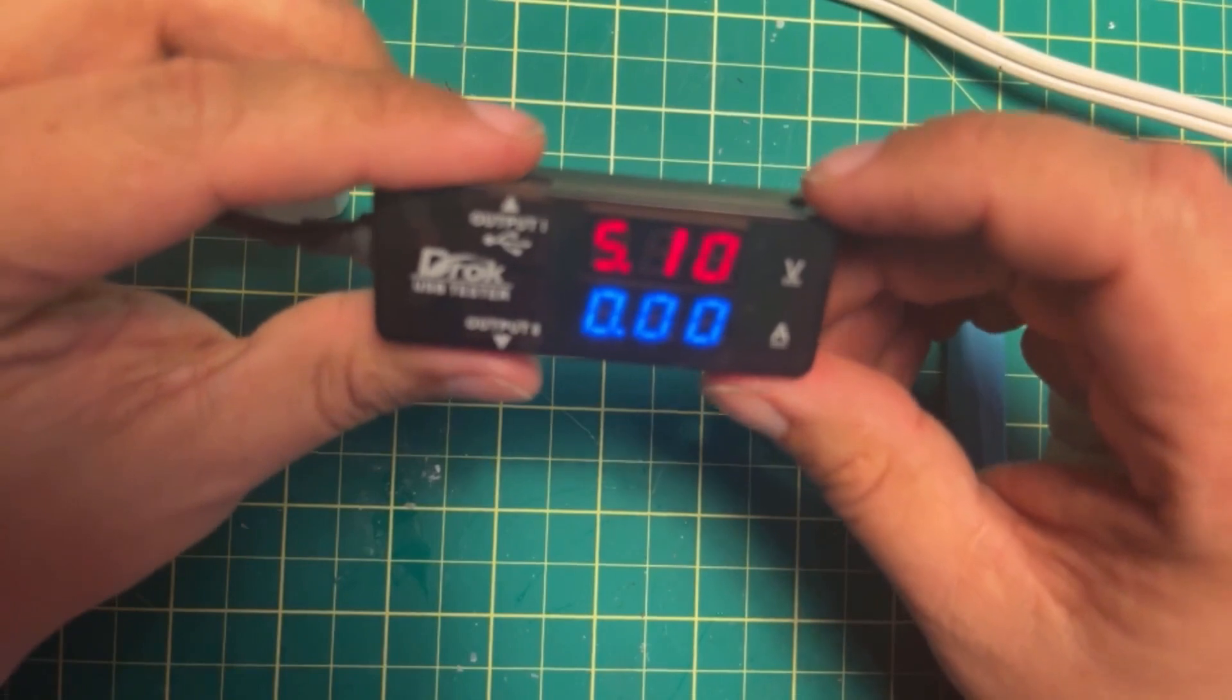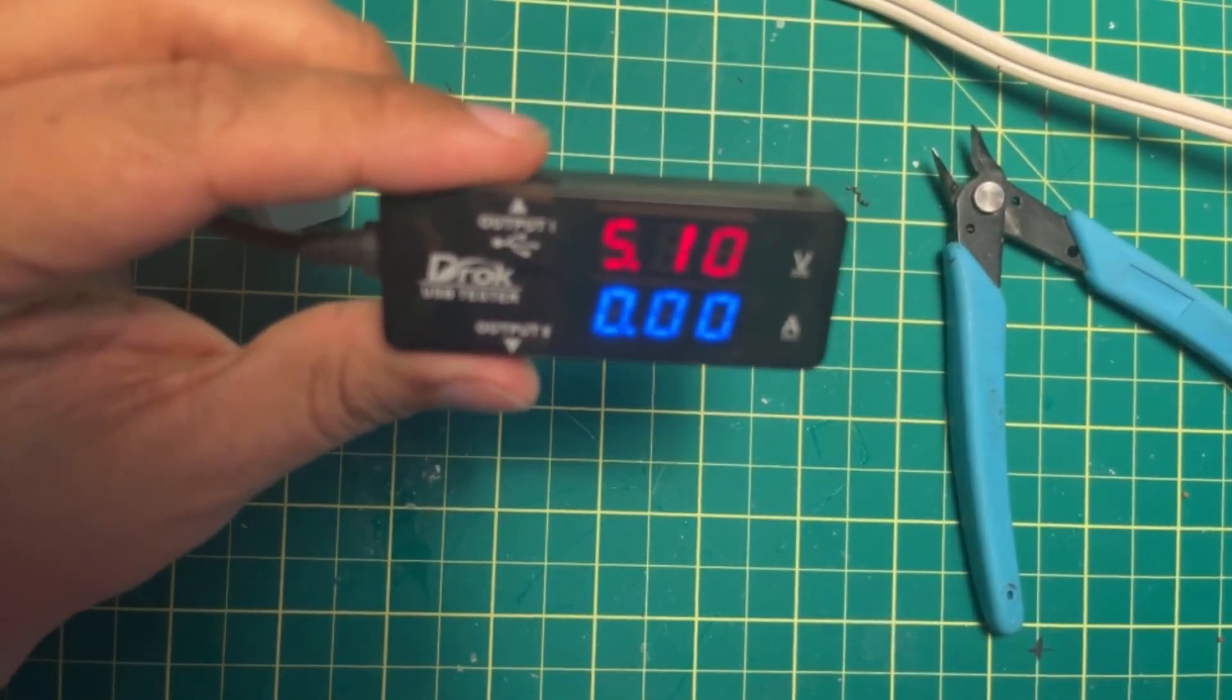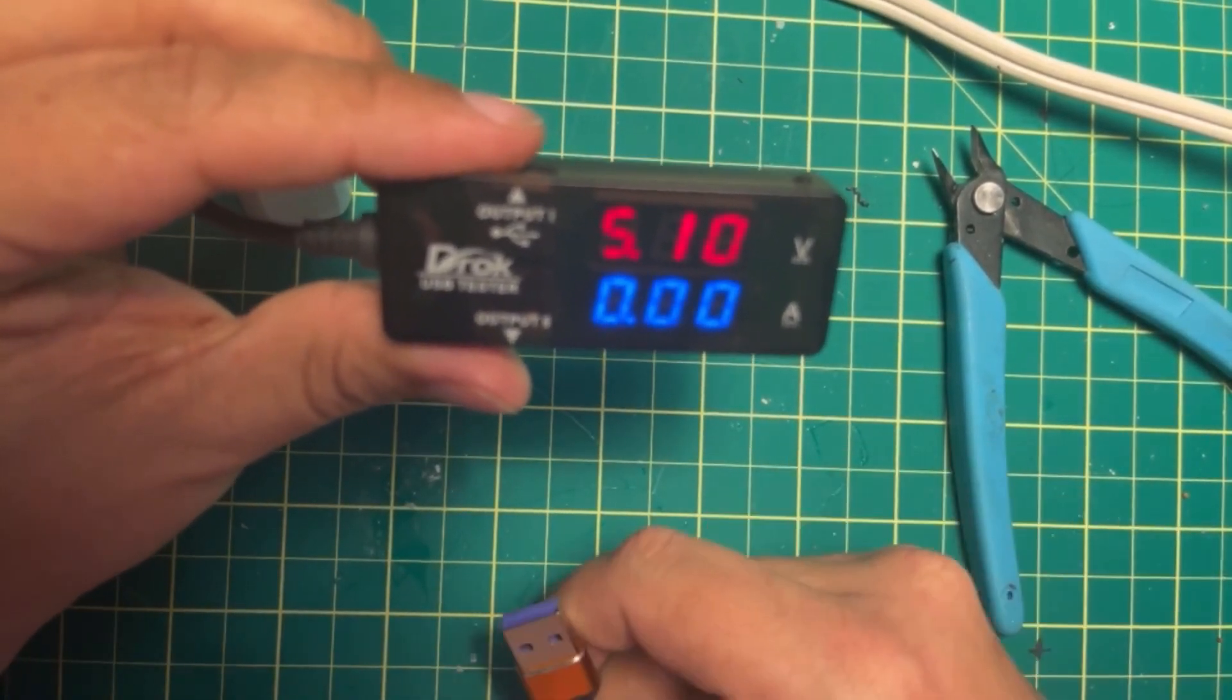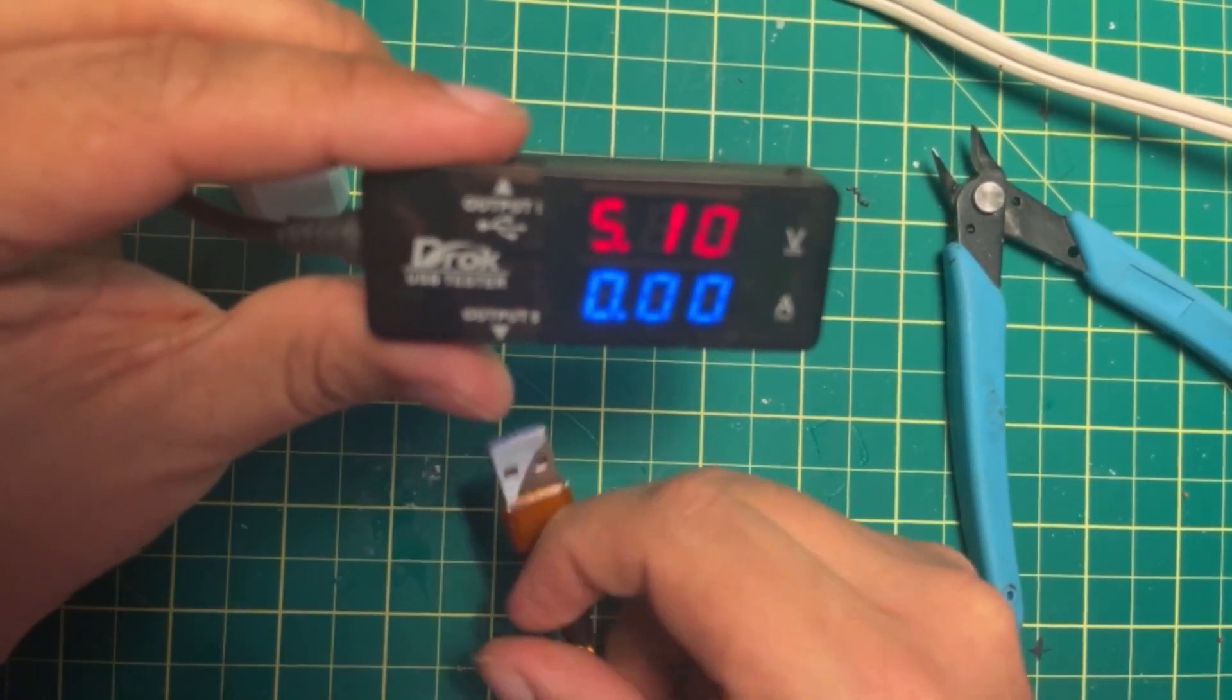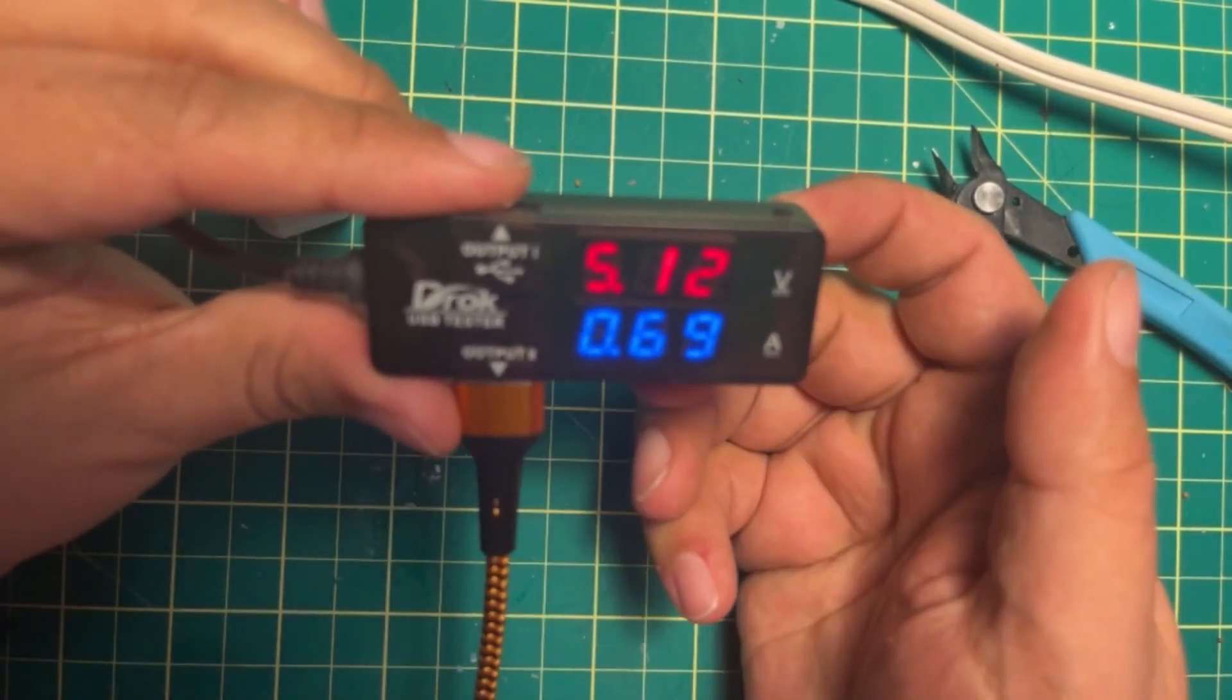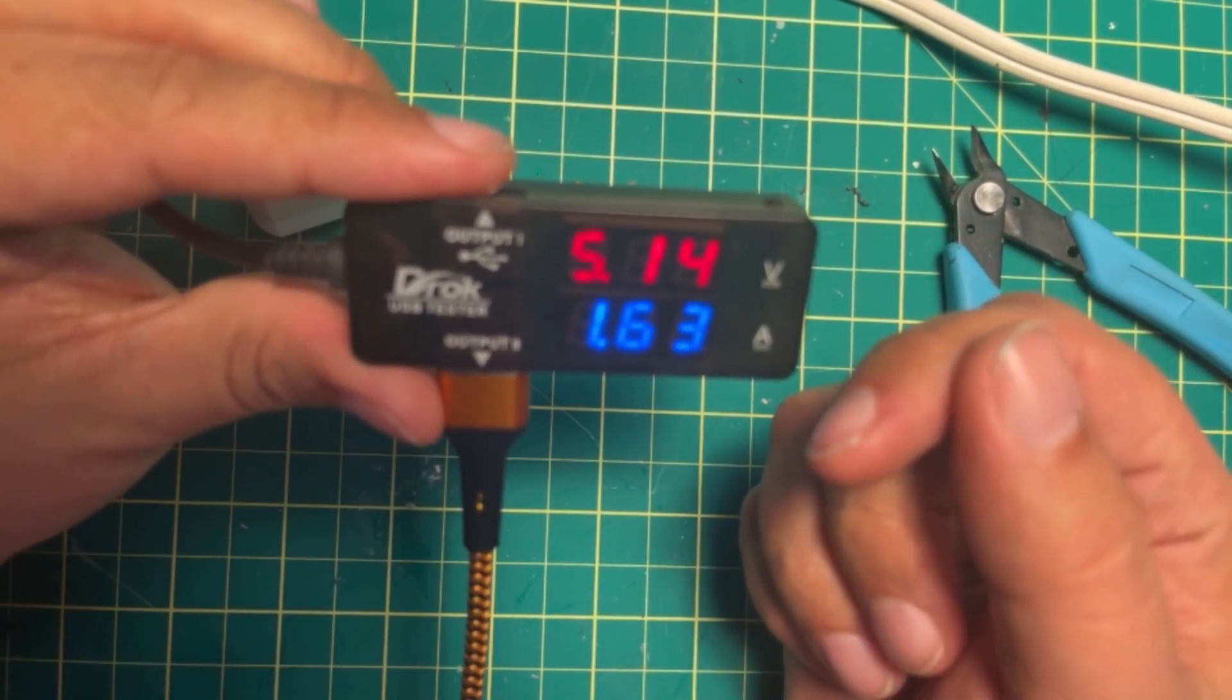Just a quick tool tip video here. These little devices are great for checking anything that charges via USB cord to see if it's actually drawing the right amount. By default, at the top it tells you it's running off 5 volts, which is what this is running off of. When you plug another device in, it tells you what the actual draw is. In this case, it's connected to an iPhone.